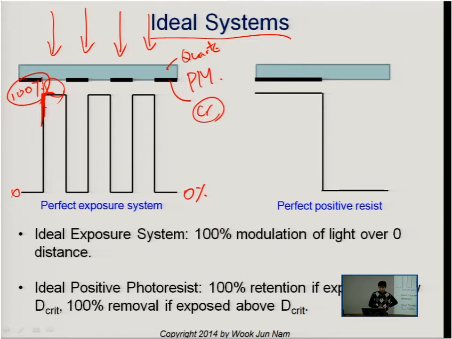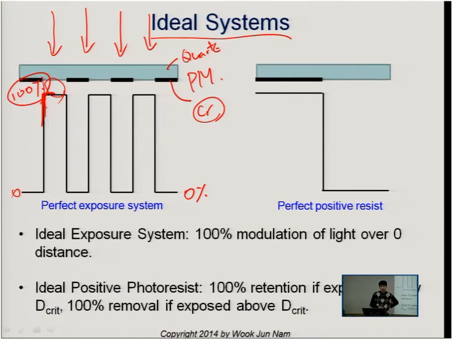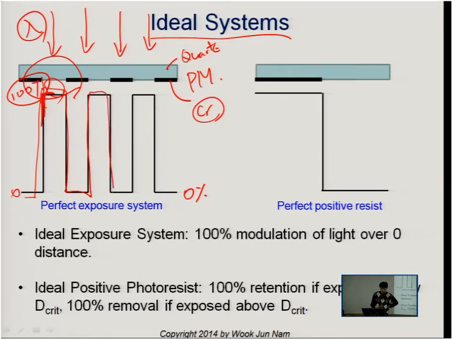But as Professor Fonesh covered in the previous lectures, we do have diffraction. And the diffraction effect gets more and more important as the feature size we are using gets closer to the wavelength we are using or smaller. So in reality, the exposure intensity does not turn out to be a very sharp rectangular shape. In an ideal system, this is the one part in an exposure tool.